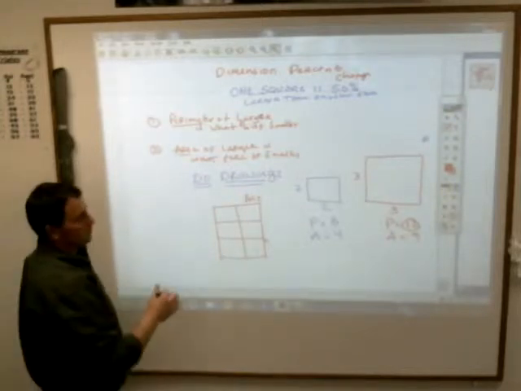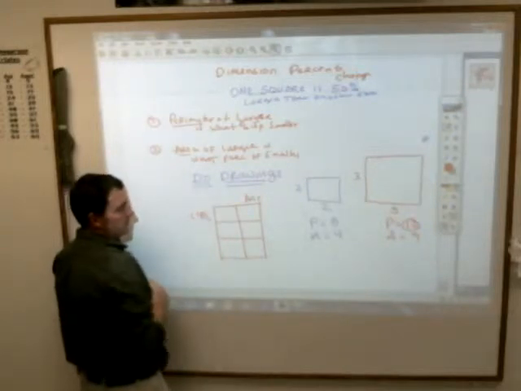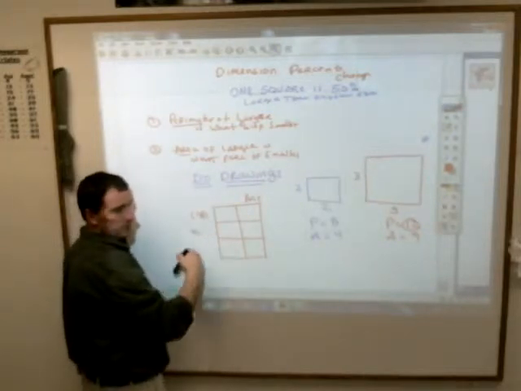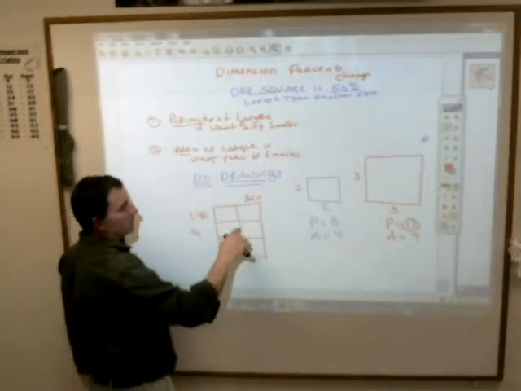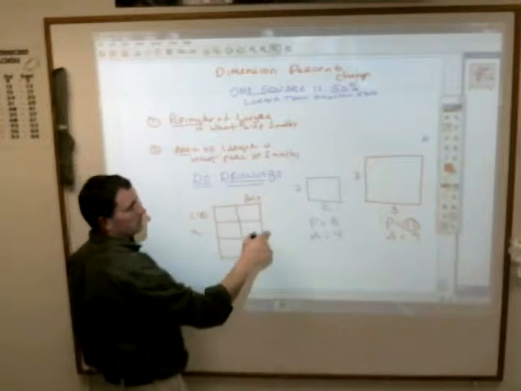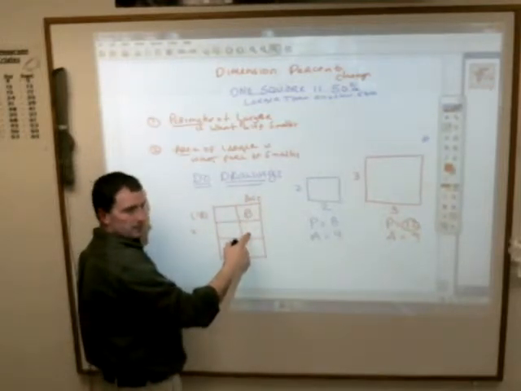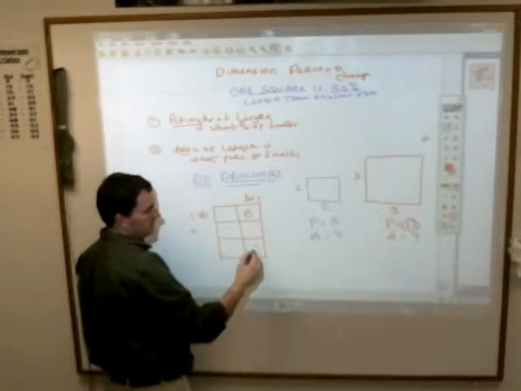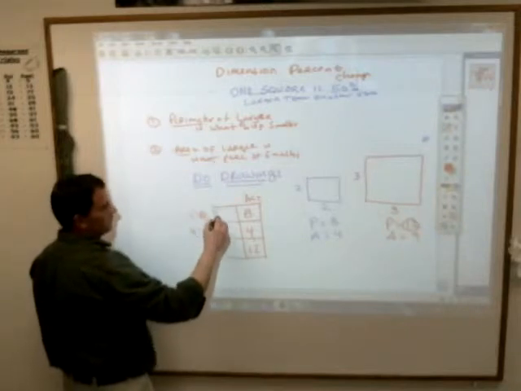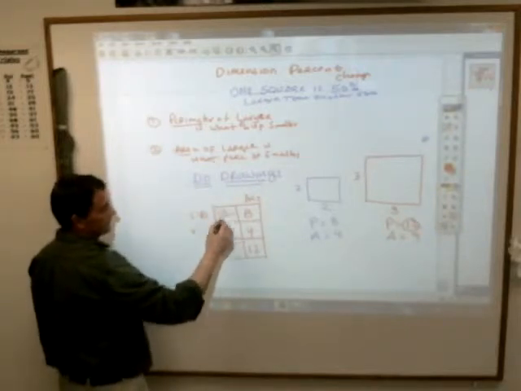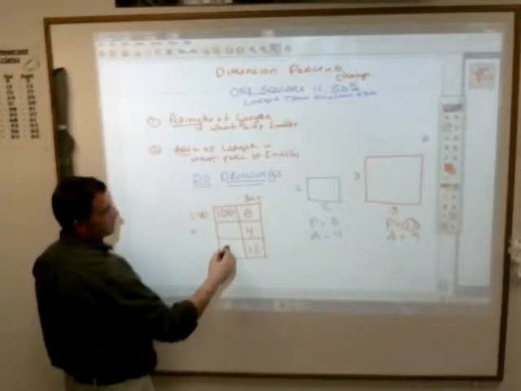Let's look at this. First of all, our original one was the small one. We added what percent to it? 50. Well, let's not do it that way. Let's do it this way first. What was our original perimeter? 8, right? What do you add to 8 to get to 12? 4. Okay? We know our original percent is 100%, right? And we want to know the percent that the big one was. So this is what we don't know.